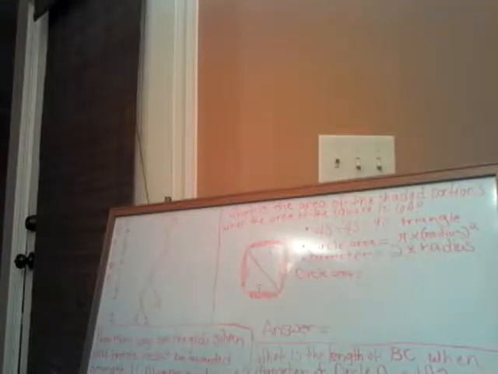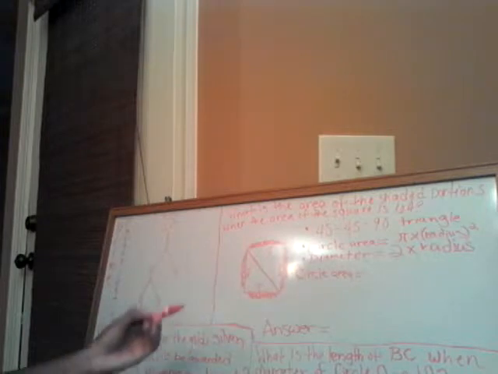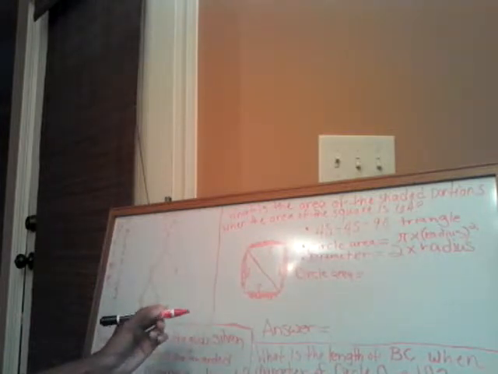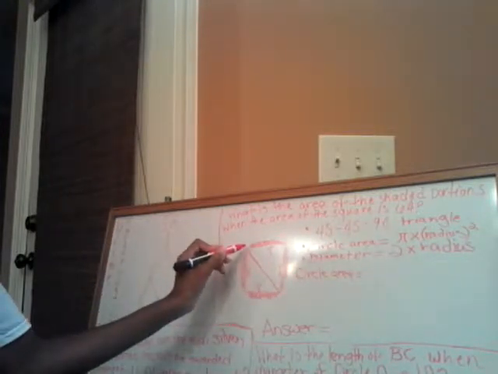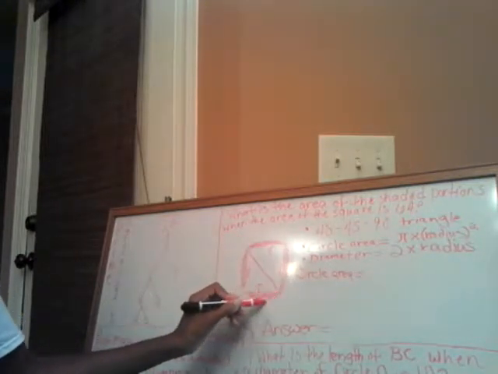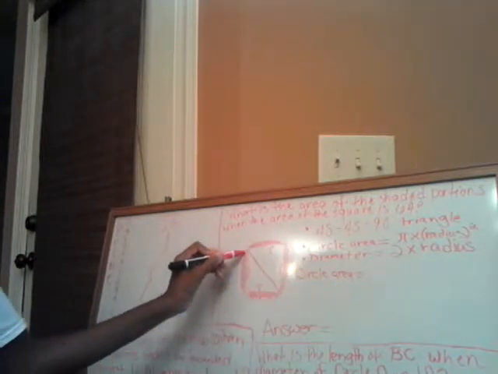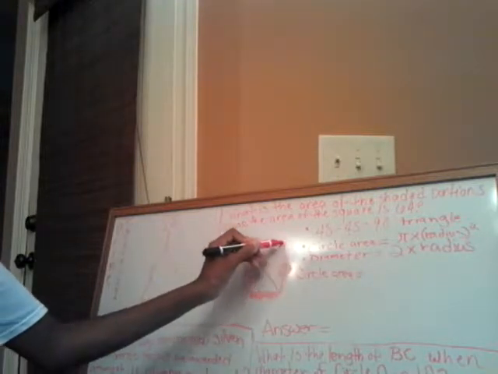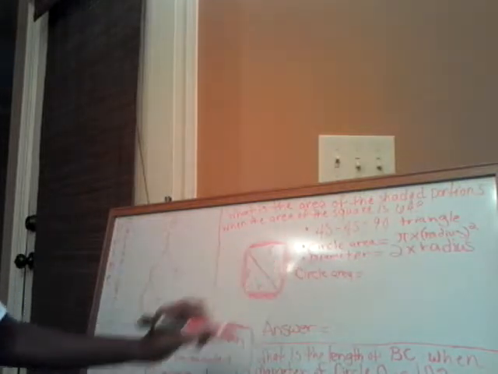For the next problem, I went off the part of that song that says, what are you going to do when the world doesn't orbit around you? So when I think about orbit, I think about a circle. So in this case, if you look at the square as the center, and the circle around it is orbiting this square. And your question here is, what is the area of the shaded portions when the area of the square is 64?